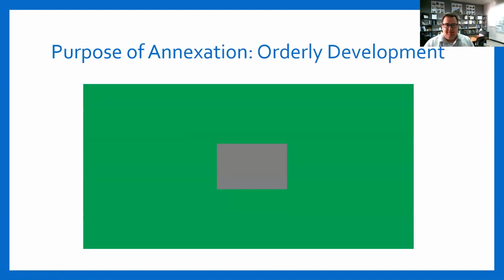When we think about orderly development, if you can imagine with me for just a second that gray box that you see on the screen is a city, and it's perfectly square. Wouldn't that be nice? And everything in the green is unincorporated county land that's not been annexed. When you think about that purpose of annexation, and you think about maybe parcels like these 3 boxes that are a long ways away from a city, this is not orderly development. The statute recognizes that if cities start to grow in this checkerboard fashion, in a way that's not orderly and efficient, it causes problems and raises the overall cost of managing that city.